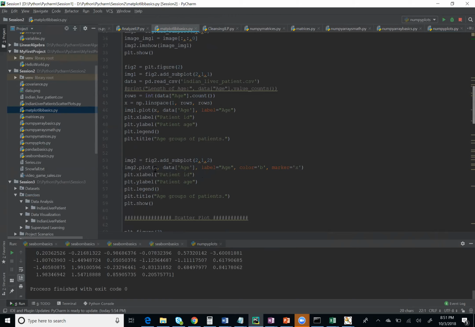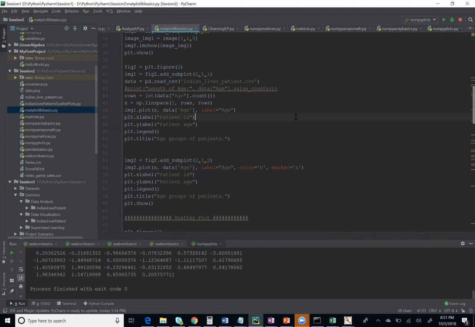For X, I just use a linspace from 1 to the number of rows, so that will give you 1, 2, 3, 4, 5, 6 up to the number of rows. In Y, I gave data of age, with a label, a color, and a marker as X.